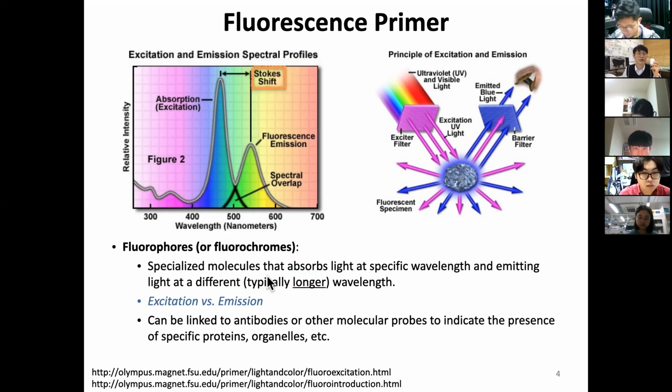What's the energy of the longer wavelength photon compared to the shorter wavelength? Longer wavelength, is energy higher or lower? Lower. Great, yes. So everyone should understand longer wavelength has a lower energy, because the incident photon has higher energy. You somehow lose energy, and so you have a lower energy, which typically has a longer wavelength.